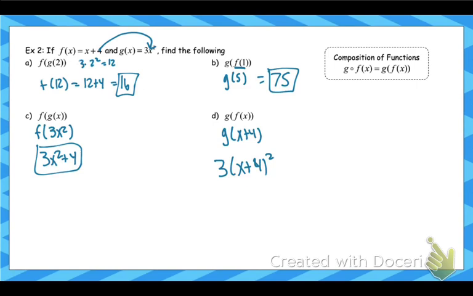Another way you can look at it, there's a little shortcut I always learned. Once we start factoring and looking at perfect square trinomials, you'll probably see this a little bit better. But I call it square double square. So to multiply x plus 4 squared, we square the first, we multiply and double, and we square the last. So it's square, it's double, and it's square. All right, so either way you work it out, x plus 4 squared becomes x squared plus 8x plus 16. Now I can distribute that 3 to get my final answer.